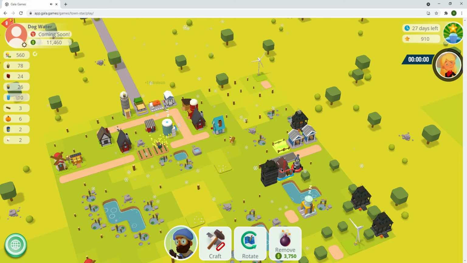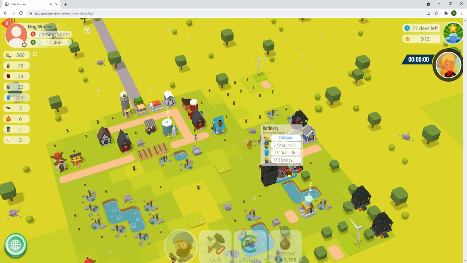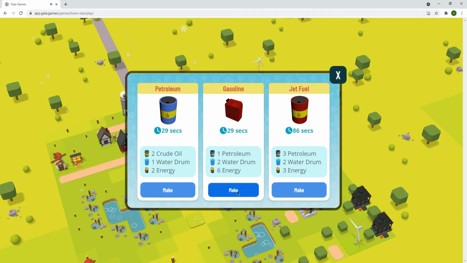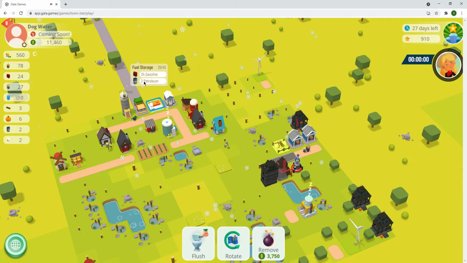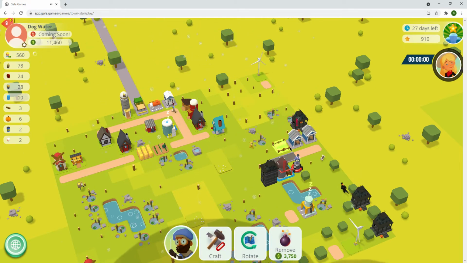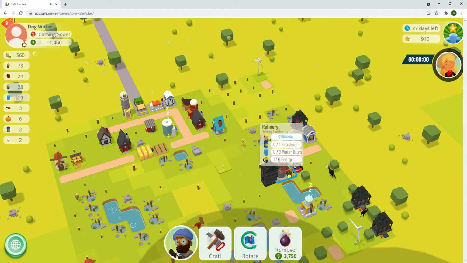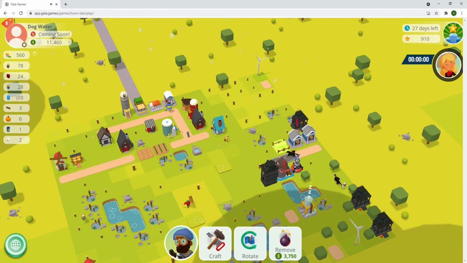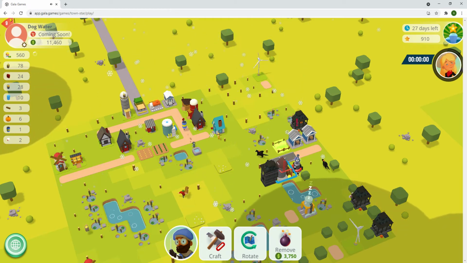And you'll see what I'm talking about in a minute, because what we're going to do is, so I can show you, we are going to stop producing the petroleum and we are going to go into gasoline. Since we do have 2 petroleum in here, he's going to run back and grab one of them. So now for the petroleum, he's going to grab that, and then he needs water, and he needs energy. But we need 6 energy. So that's quite a lot of energy.